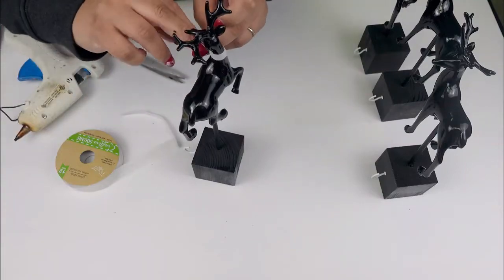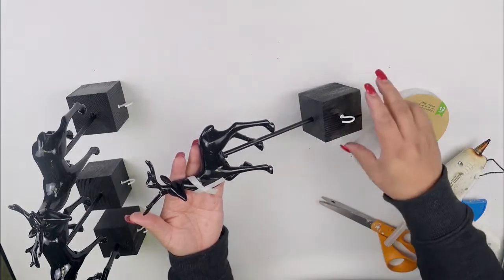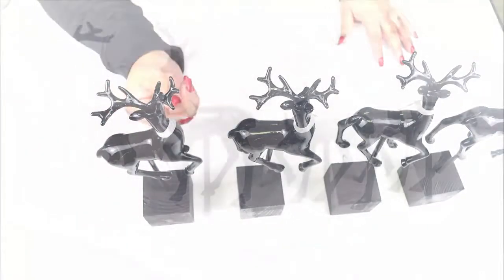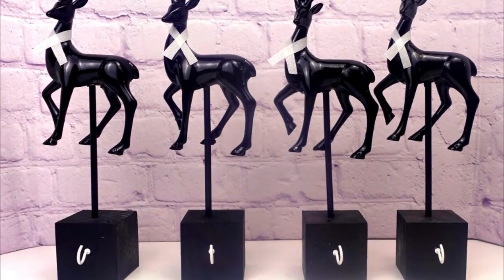And there you have it. I think it looked absolutely beautiful. You can personalize it however you like. Add some berries or something else on it, or even a red scarf. I wanted something like that. So I think it came out absolutely beautiful.